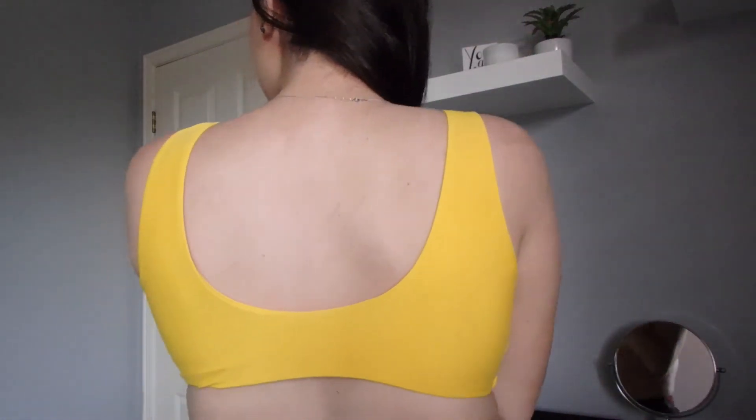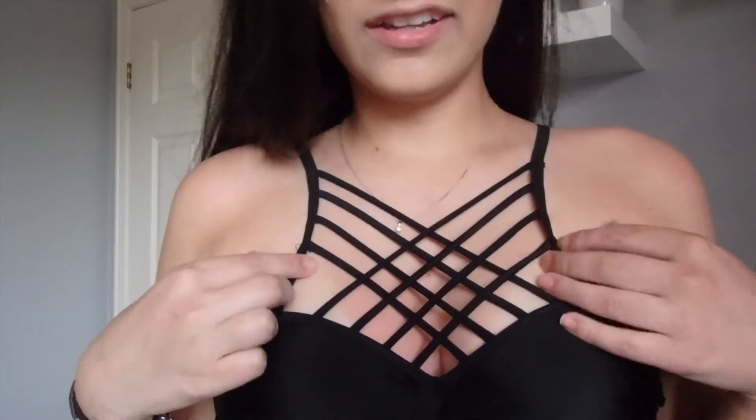So here's the try-on. Here's the yellow bathing suit — ignore my terrible sunburn from a few days ago. I'm obsessed with the color. You can definitely see the cup liner in here, but I can't cut it out because it'll be really see-through if I do. Here is the back of the bathing suit, the side, and the front. This bathing suit is actually so comfortable. The back is basic because the top is so eye-catching. I've never had anything like this but I actually really like it. The straps start in a slightly different place than usual, but I think it's super cute.